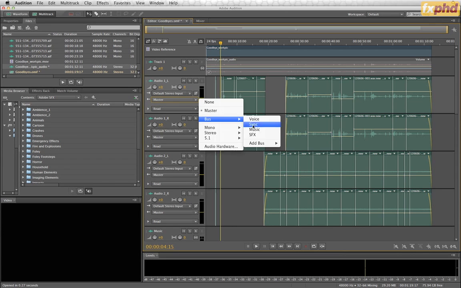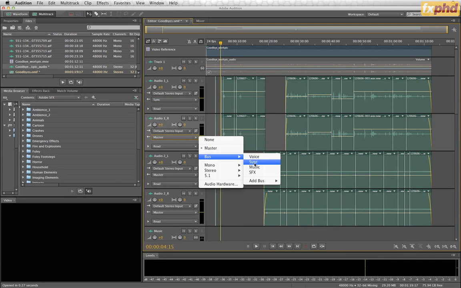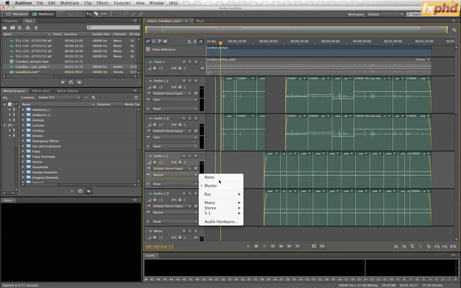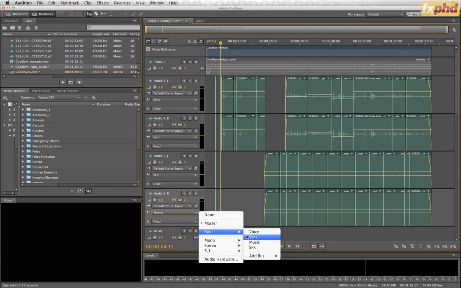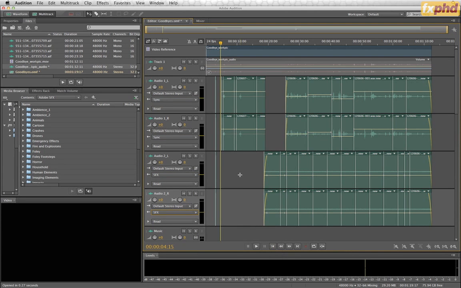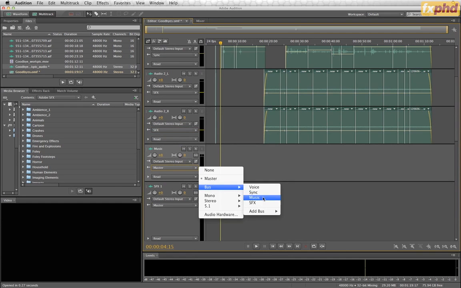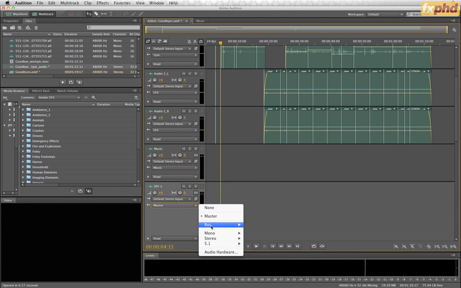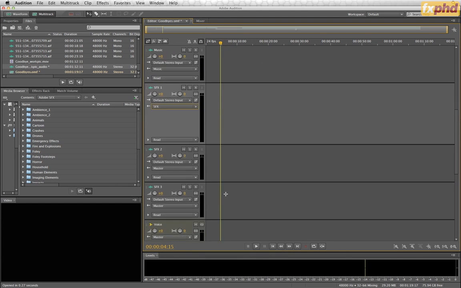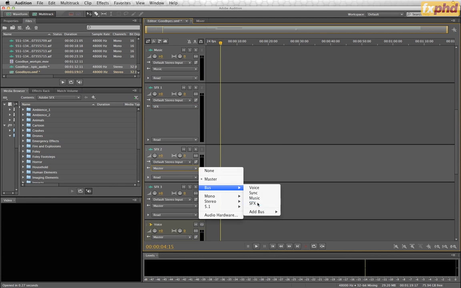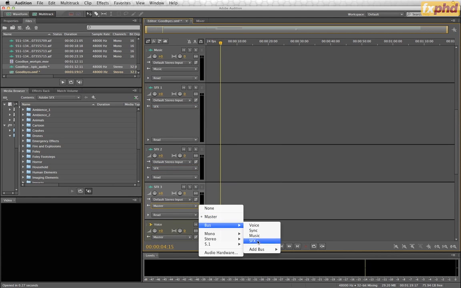The voice I keep for voiceover. This is actually a location sound effect, and I'll show you more of that in a minute. And then music is going to go out to music, sound effects, and sound effects. So now I got everything grouped.